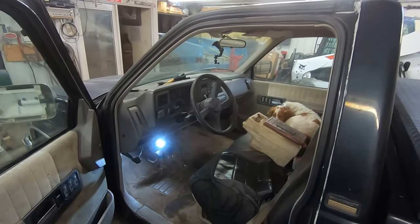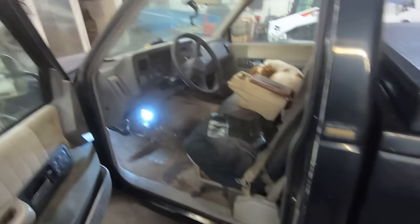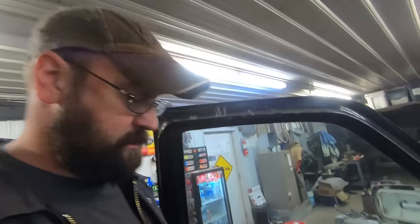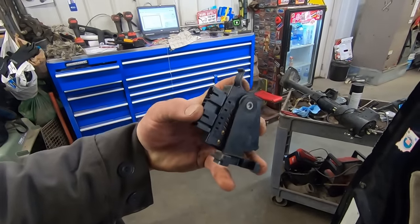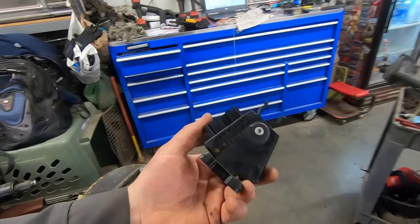Before we go for a ride, take it outside, get it all wet. Yeah, that's just it. It's raining out, and we got no wiper blades. I mean, they're bad. So we're just winging it. And we're also not going to have brake lights, so sketchy. Good news is these things just kind of clip over the pedal, and then they clip over the pivot rod up there. No tools required.